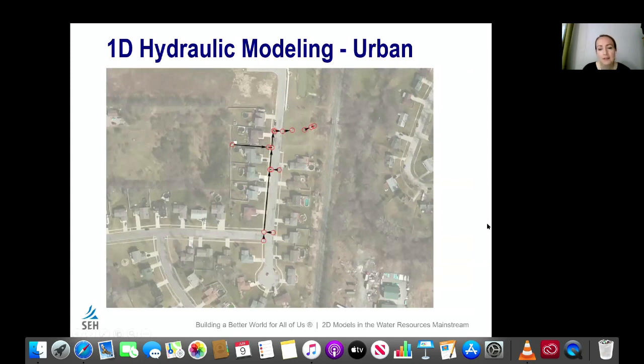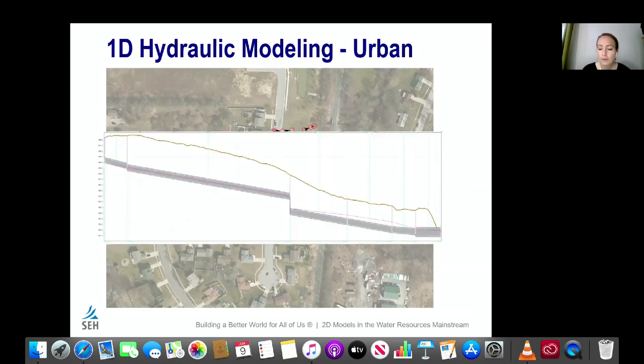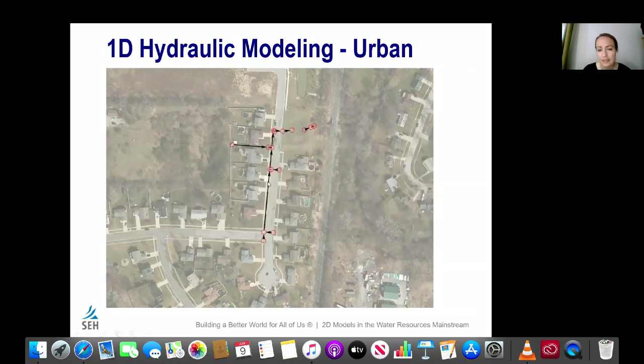Switching gears to urban hydraulic modeling. When I say urban modeling, what I mean here is storm sewer systems that are insufficient and are leading to a flood condition. So if we create a 1D urban stormwater model, we would have the pipe network, which I have shown here. And it's reasonable to analyze a pipe network in one-dimensional analysis because the water is confined to the pipe. But what happens when the pipe is undersized and we know there's surface ponding or water that might be routed along the surface? It gets pretty difficult to develop a 1D model when we know there's complex surface patterns going on.